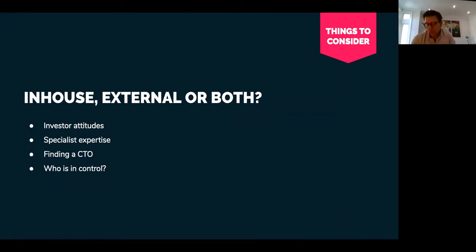But in time, we are a technology company, we will have to build an in-house resource. So we will have to identify a CTO, but it will be a slightly different proposition for that person. We will be able to take our time over finding them, and we will then still be using Mindwave, and it will be an eventual shift potentially. We'll see how that goes.